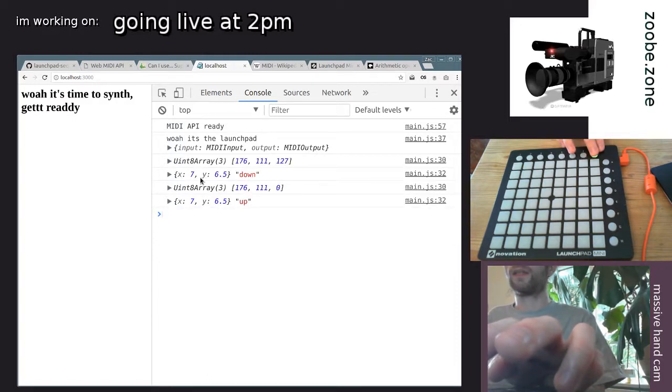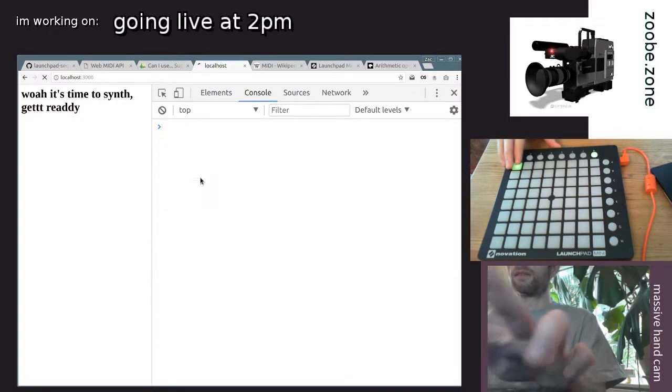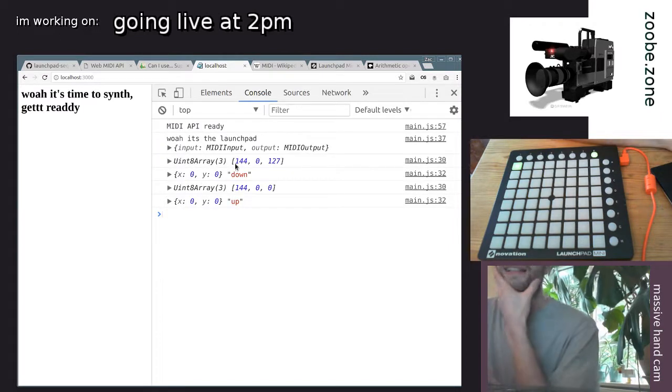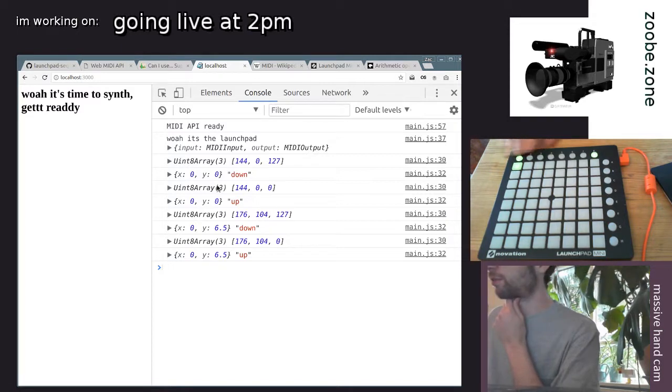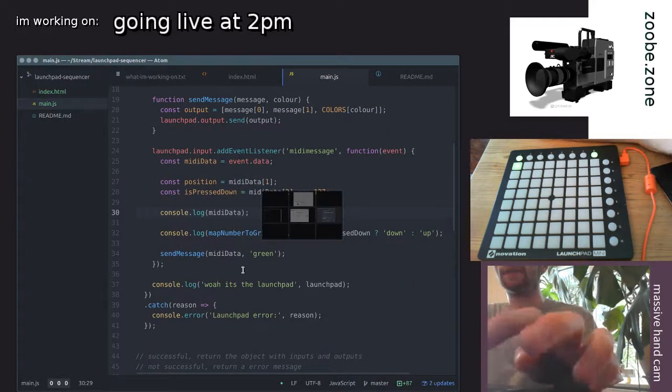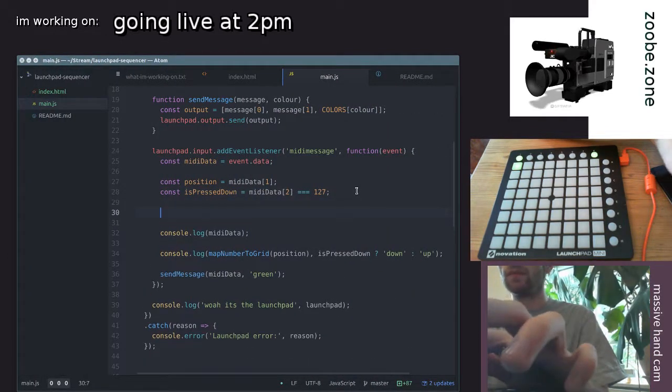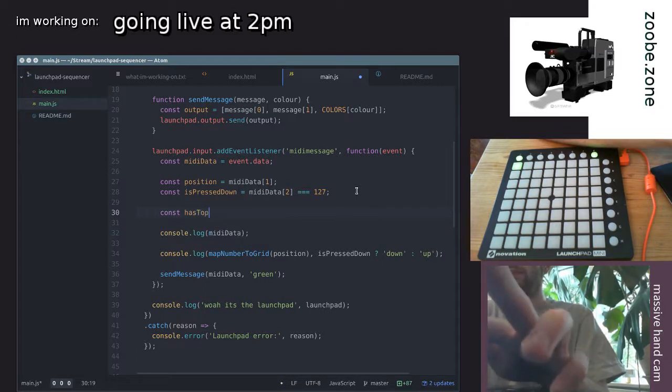Right, so on these it makes sense, but it doesn't make sense for these circles. What we want it to do is bring back circle and then 1, for instance. So what I'm going to do is say, has the top button been pressed?